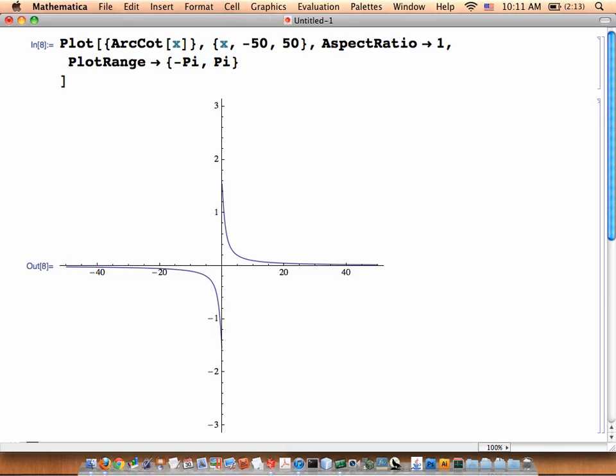All right, so do you see that we have a vertical asymptote? So what would we say the domain is for this function? Negative infinity to 0, union 0 to infinity. And what would we say the range of this function is? Definitely negative infinity to 0, union 0 to infinity, because it doesn't hit the x-axis, does it? So both the domain and the range are the same. Thank you.